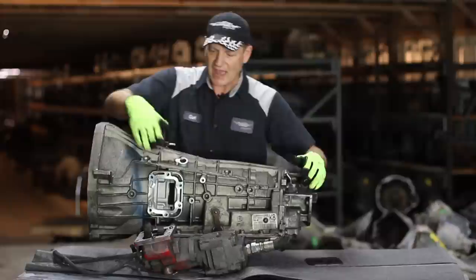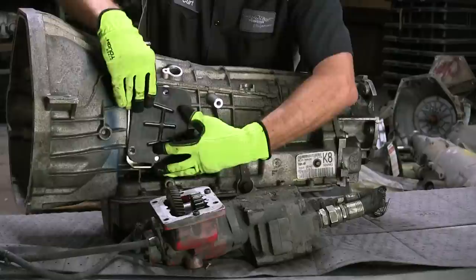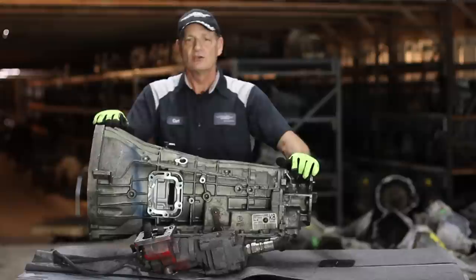So when we ask you does your vehicle have PTO, that's usually determining whether or not you have this panel here. Now, some are PTO units but there's no auxiliary unit on the case. Instead, you'll have a cover, which will look like this, so the transmission will actually appear like this. This is important to know if you have this type of unit with this gear train, to where you have access to operating this extra equipment.